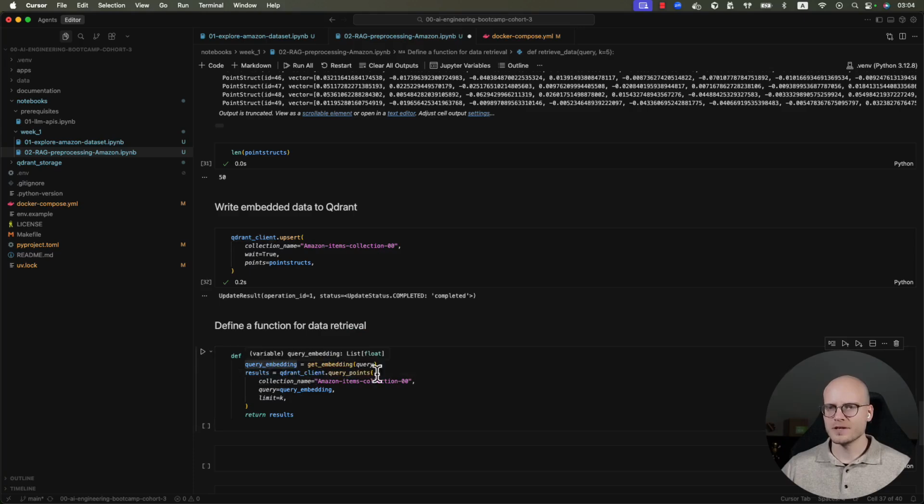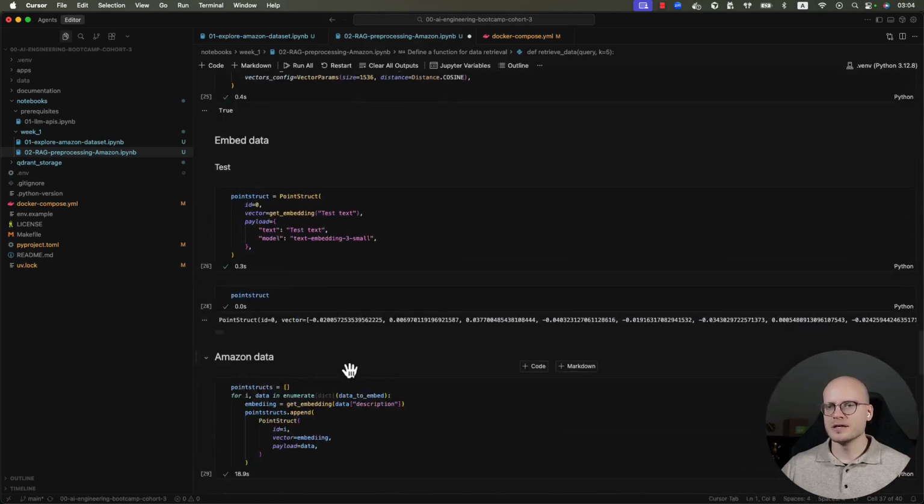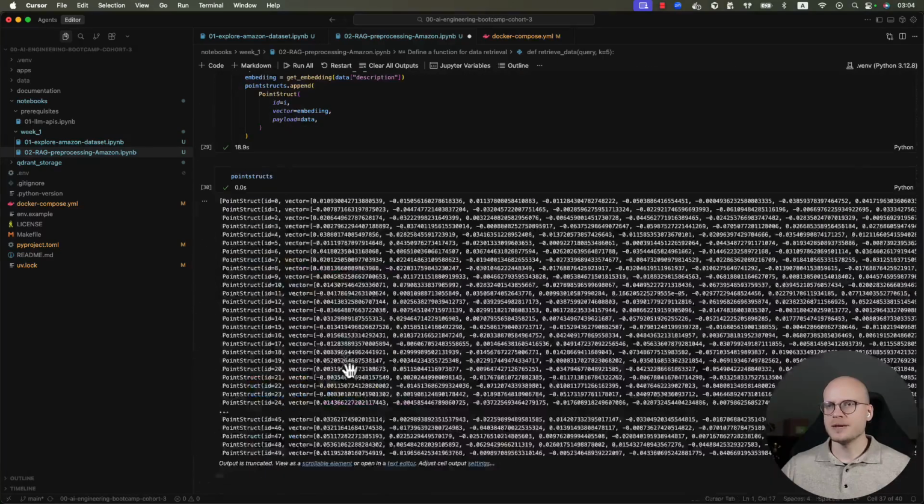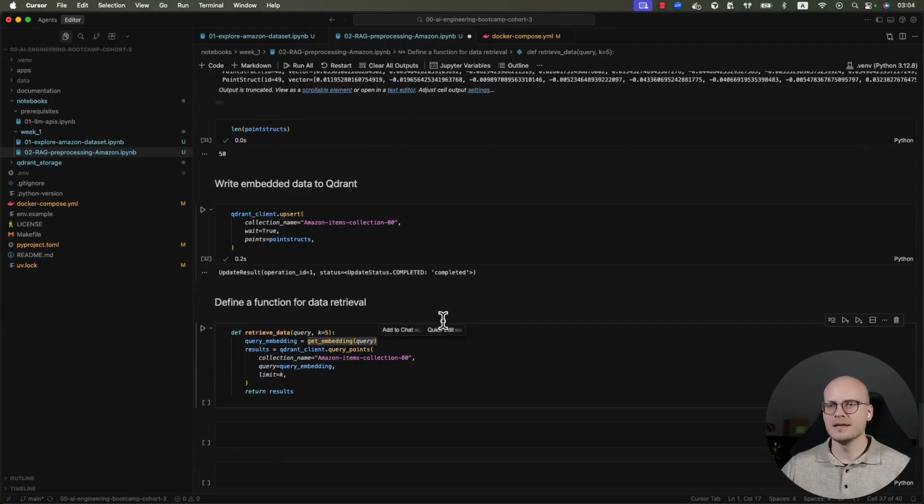The first thing that we need to do is calculate an embedding for that query. And it is very important that we use the same embedding function that we used to embed the actual data which we will be querying against. We need to use the same embedding model and embedding function to embed our query, for which we will be looking for similar items inside of the database.